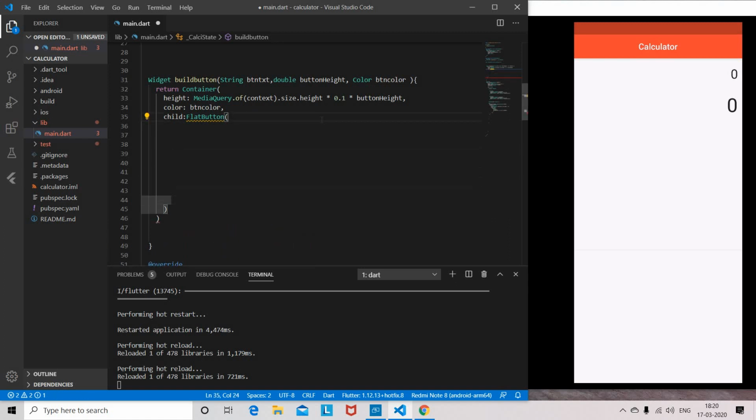Flat button, its shape can be any shape we want. I'm giving a rounded rectangle border.